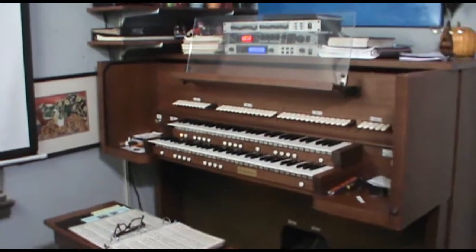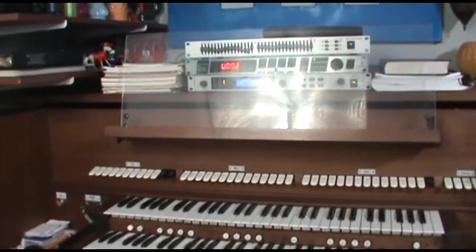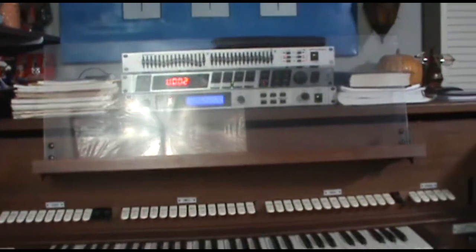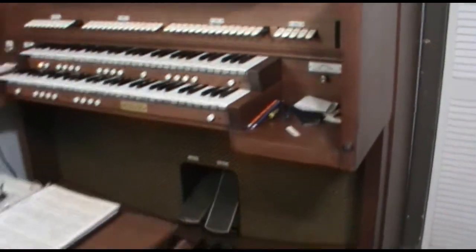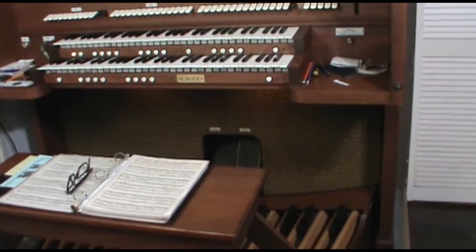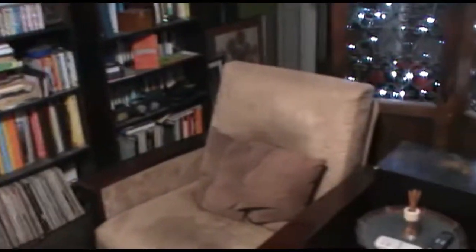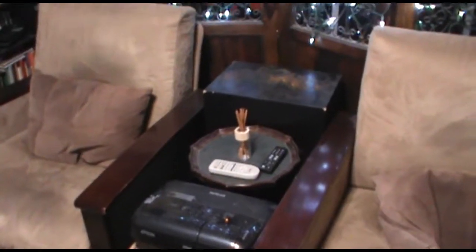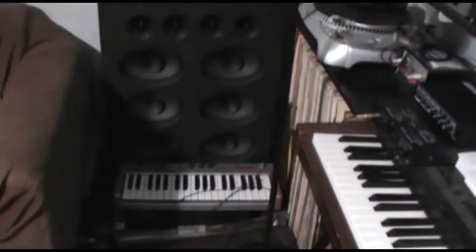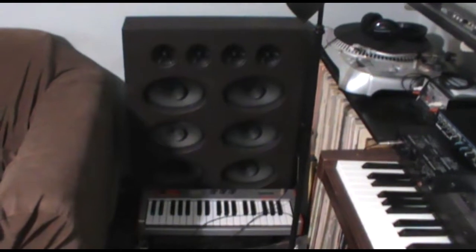Okay, so we've got everything all back together. I've done some voicing work. We have my effects processors tucked in behind the music rack. And in my little tiny studio space here, we've got to get really creative about where we put additional speakers. The internal audio, of course, is running the flute and the diapason channel. Then over here, tucked in behind the little table in the projector, is the subwoofer. And then if we come back this way, past my MIDI keyboard, we see the speaker for the reed channel tucked into the corner here, right underneath this beautiful painting that my wife created.